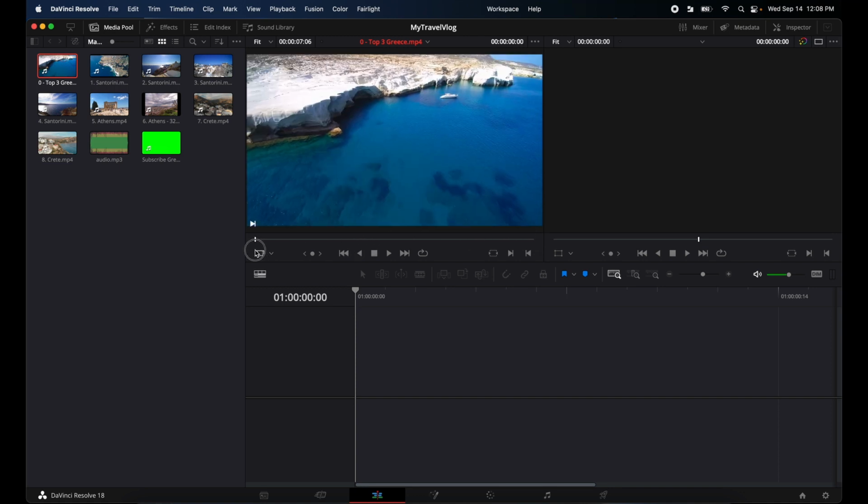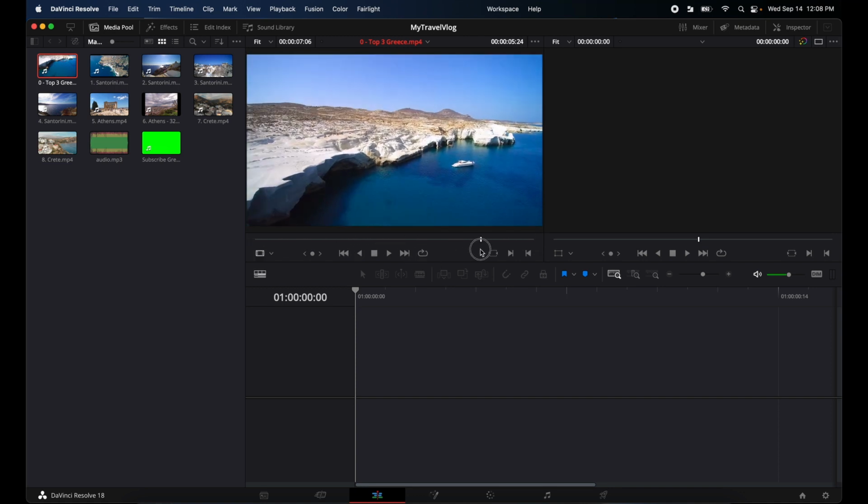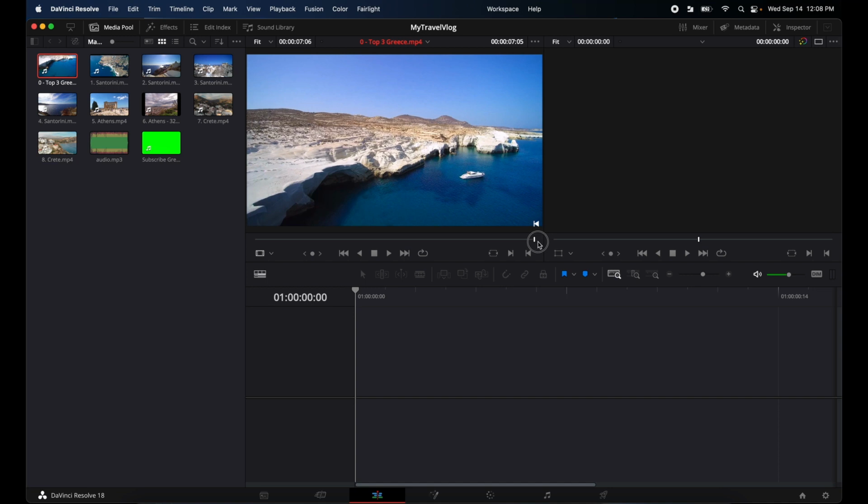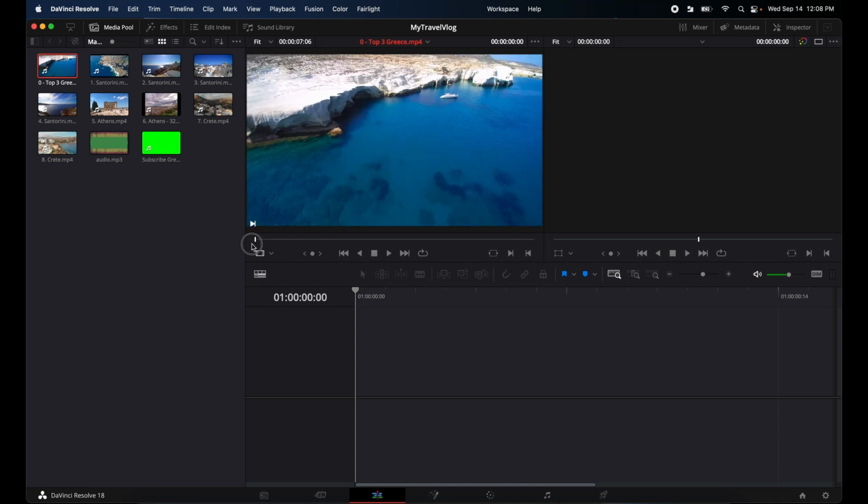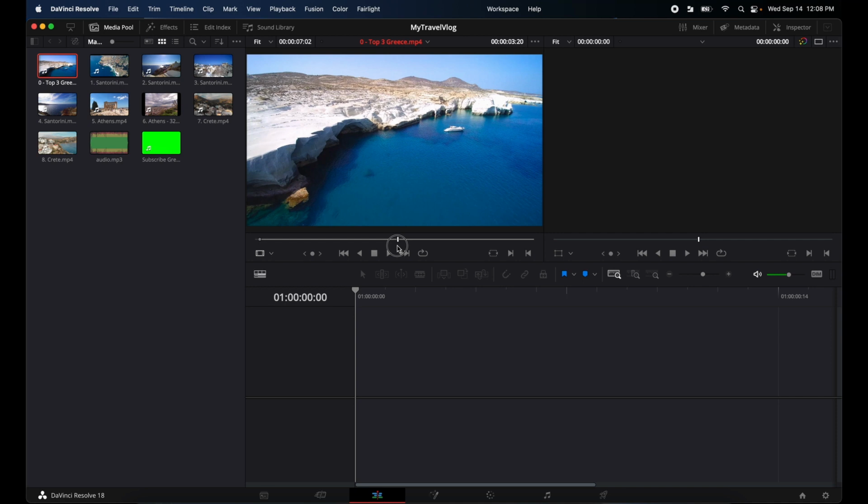To do so, you have to define the input and output point in your video. How can you do this? In your keyboard, let's say from here, I want the input. So you can say I. Just press I and this will tag an input point, and then wherever you want the output.